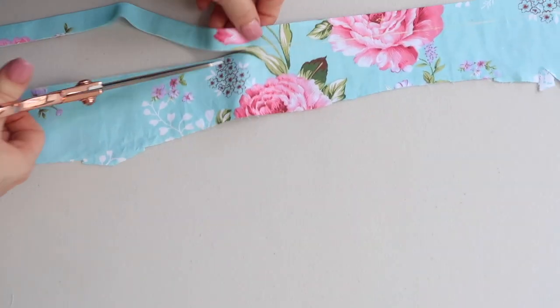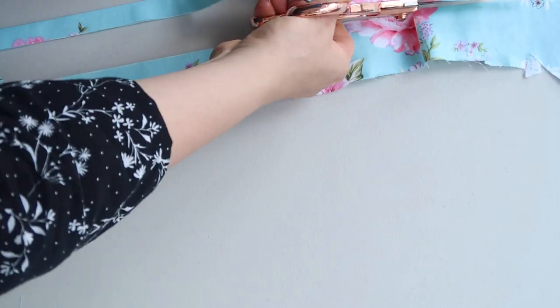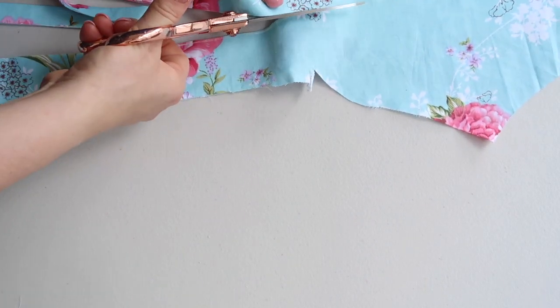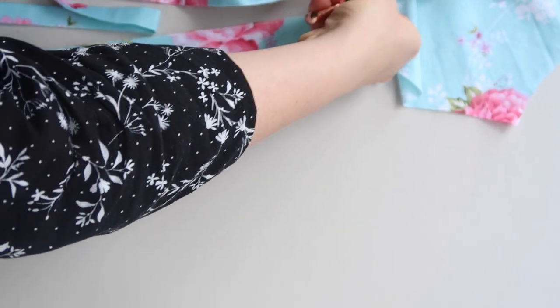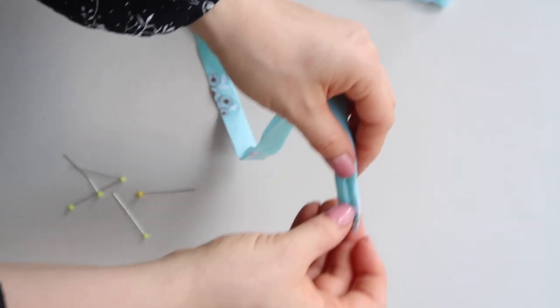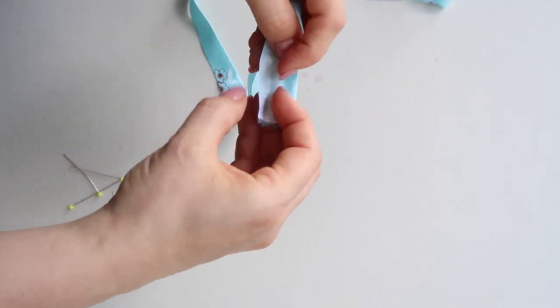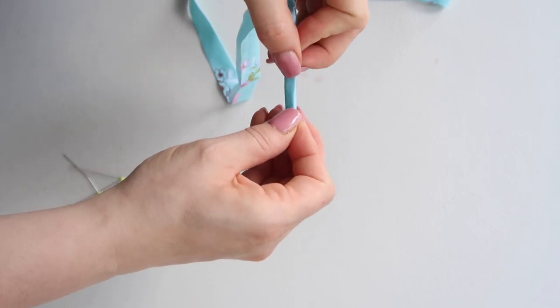In my case, the straps ended up being 37 centimeters long each. However, in your case, it can be a different measurement if you have a longer body and so on. So make sure that you measure it precisely. Then double fold the ribbon again to inside, creating a proper binding ribbon. Pin it all the way through to hold it in place before starting sewing.